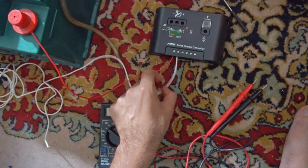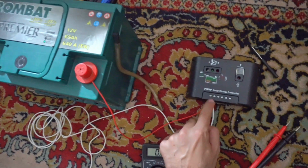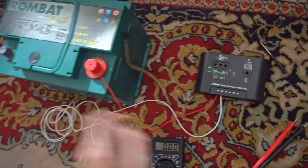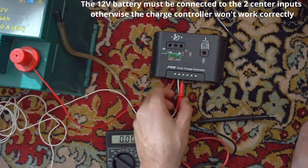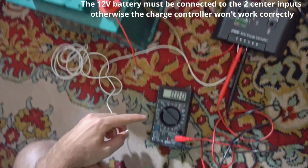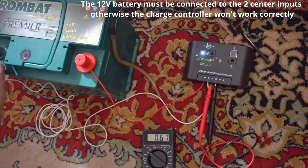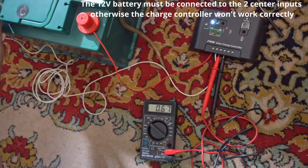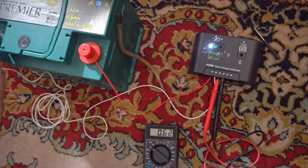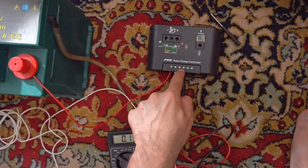Now I moved the power from the center to the first two, so I'm giving power to the solar panel's input. I'm giving it from the battery. Let's see, will power exit at the battery side? It should exit. So I'm measuring voltage. A very small amount exits, 0.6 volts. And the white LED turns on. Once again, 0.6 volts are exiting at the battery.